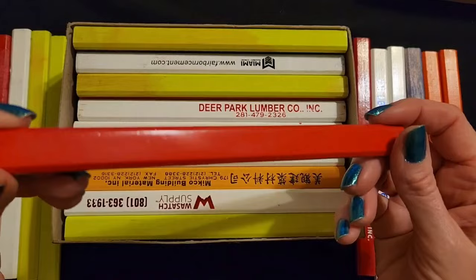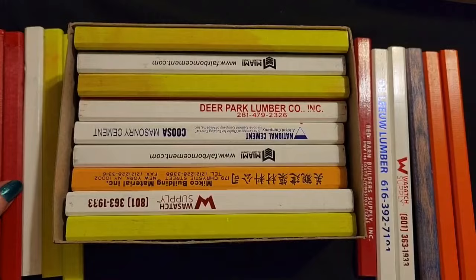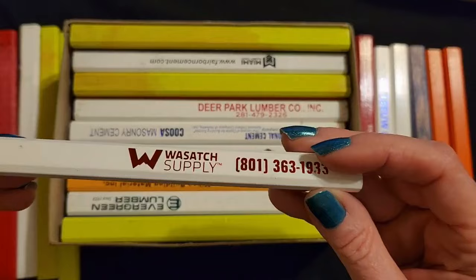Here is, ooh, that one's very shiny. Here's sort of a reddish, I don't know what you call that, a cherry red maybe? A nice cherry red. It's kind of a different shade of red compared to the ones that had the little bit on this part, where the finish is not complete. Slightly more of an orange color. Okay, another Wasatch Supply. This number is a little messed up, too.